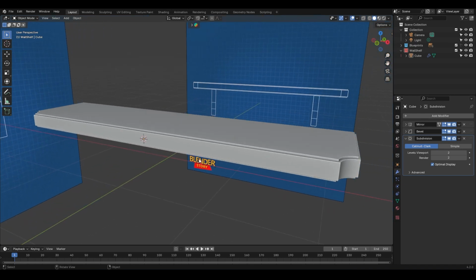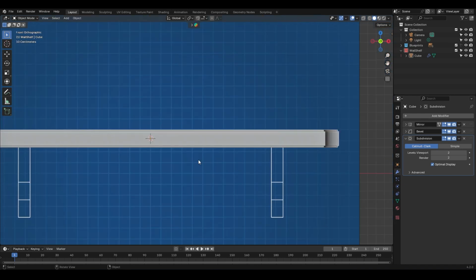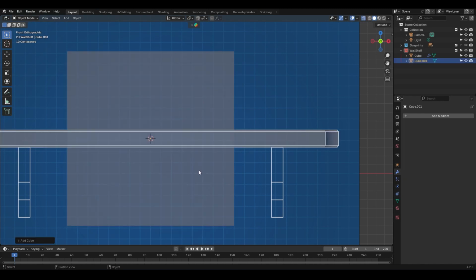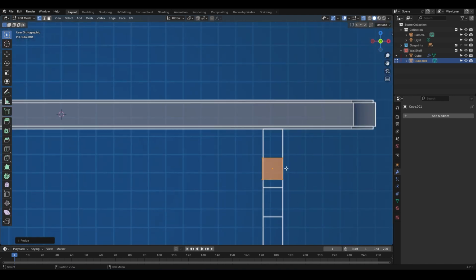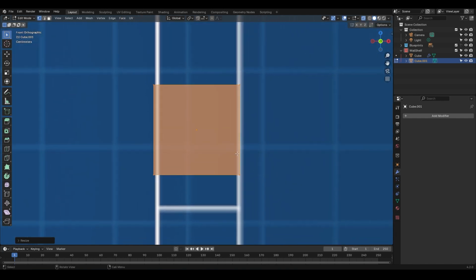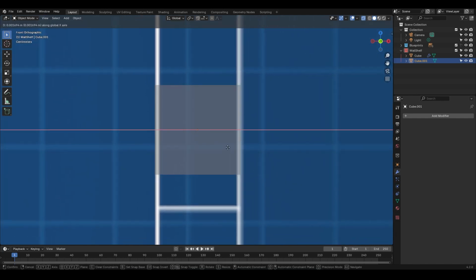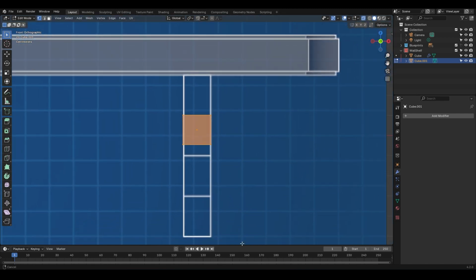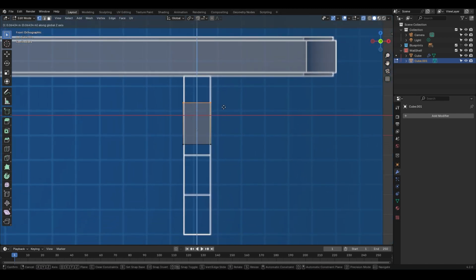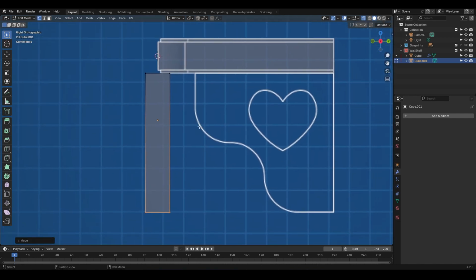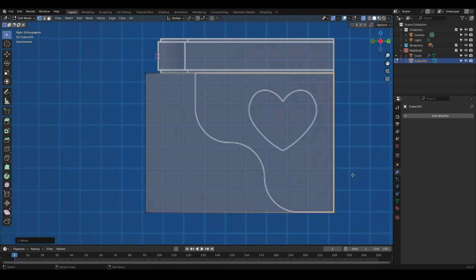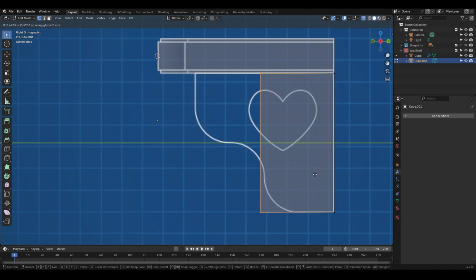Now let's move on to modeling the part that connects the shelf to the wall. Okay, I'm going to add a cube, move it here in object mode, scale it down, press the period key on the numpad to zoom in. Okay, I'm going to adjust its position again in object mode, step back a bit. Okay, move these vertices up to here, and then move these down. I'm going to switch to the right view, move these vertices back, and bring these vertices to about here.